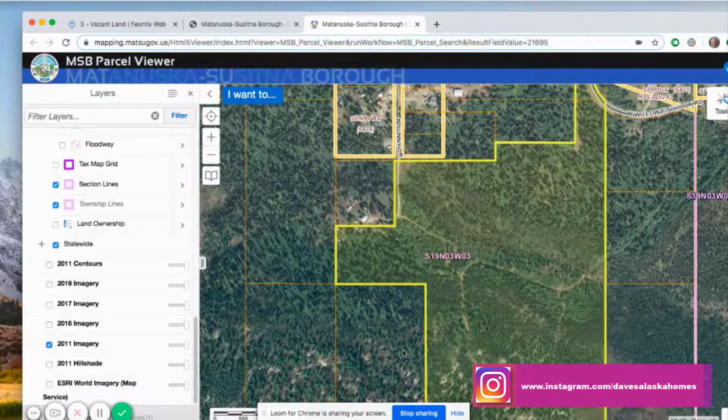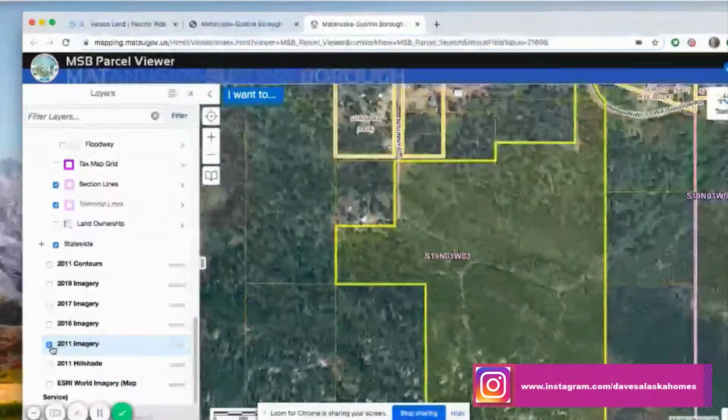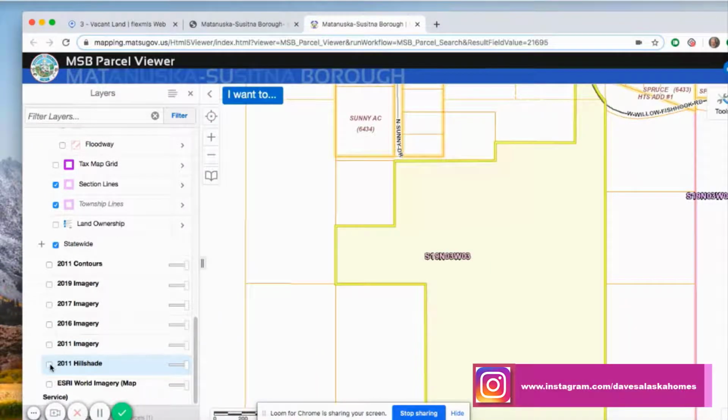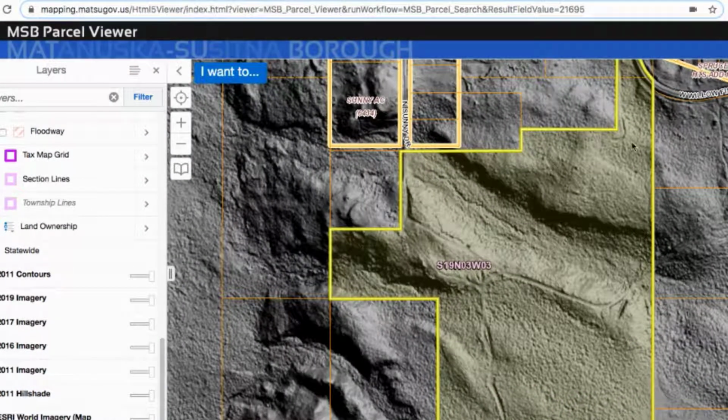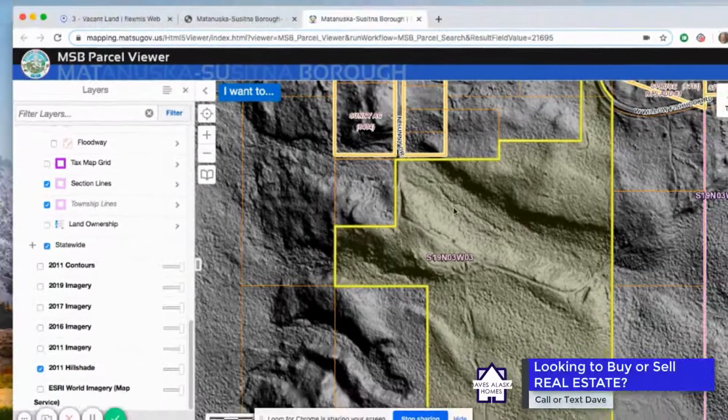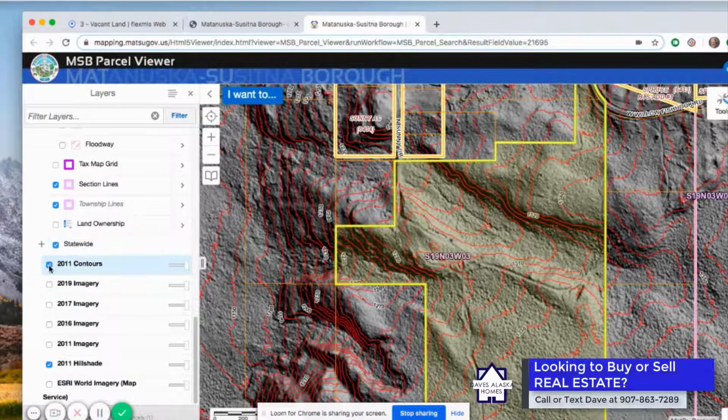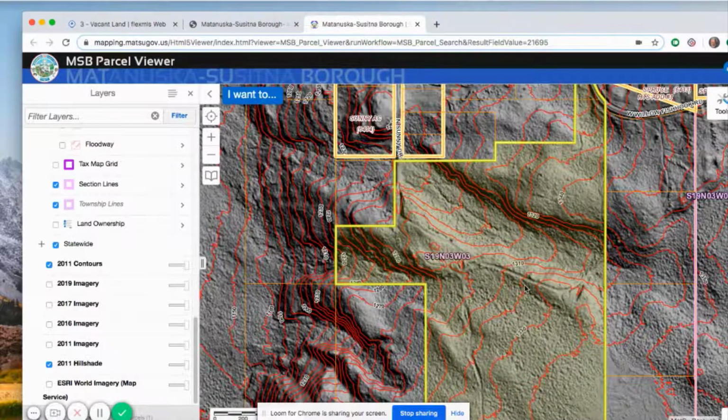You can take the contours off if you want to just take a look at it. And then you can also do hillshade. You look at this hillshade here, and it'll show you everything without anything, where everything is. You can see where there's a road that goes through here, road that comes in here. This is a valley through here, or a lower elevation. It was about 1,300 feet, 1,320 feet up in here, and this drops down to about 1,280. You can drop the contours in on it and see what it looks like there.